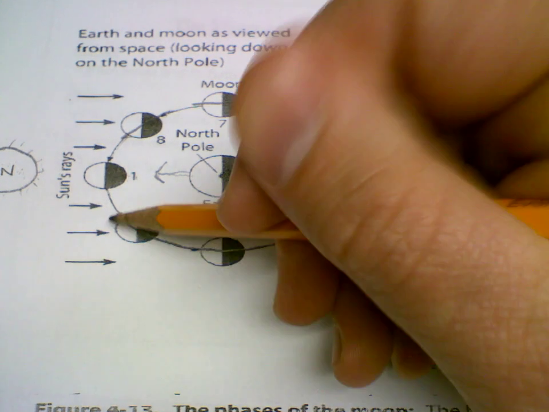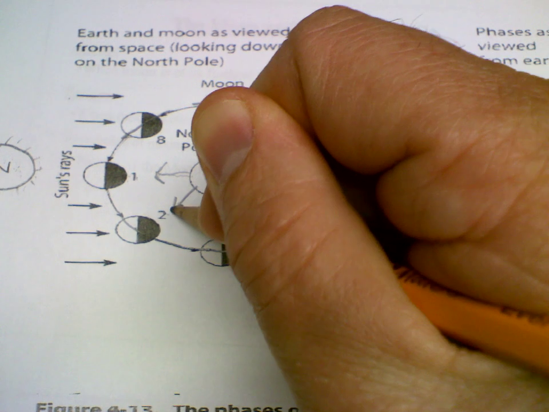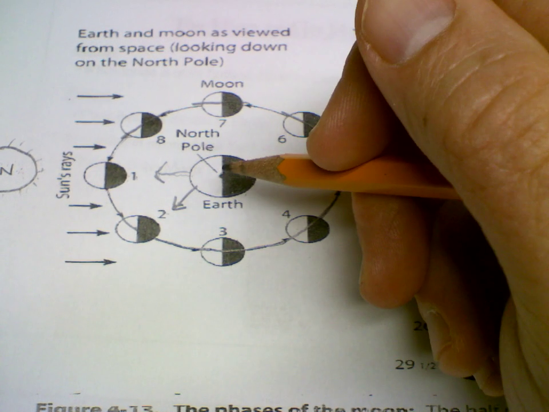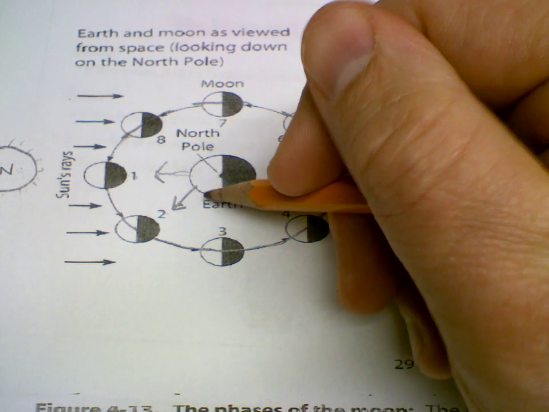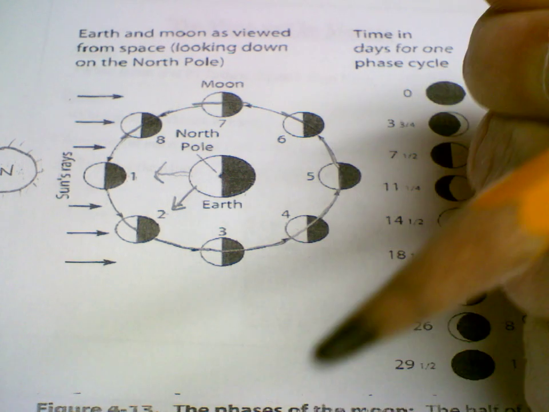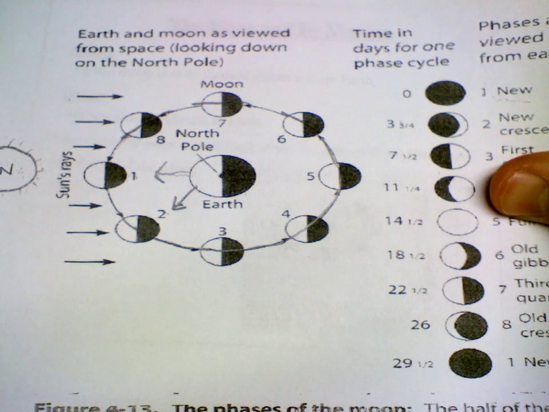Now I'm going to go to position 2. I'm looking like this. Now this is the tricky part. I want to turn the page right now. I have to turn this page because I want to look from Earth. I'm here, I'm this way, I'm pointing, I'm behind the camera. So I'm going to turn this around to make it so I'm looking from Earth.